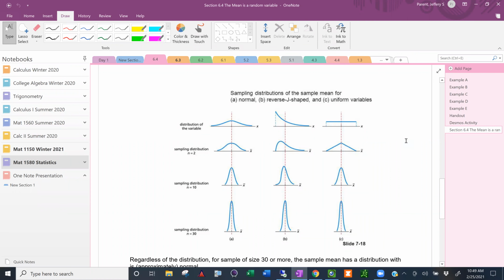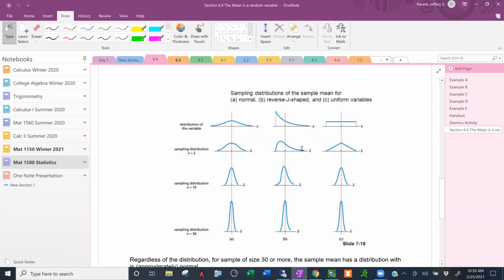So in the back of your handout for section 6.3, we saw this: you could start out with a lot of different distributions, doesn't matter how they look. And when you start sampling from them, the sample mean has its own distribution. Now, this one up here in the middle, which is skewed to the right, is your parent population, parent with a small letter p. Then you get this for the distribution of the sample mean. The sample mean is its own random variable. The value that you get depends on chance. And it kind of smooths out this curve a little bit.